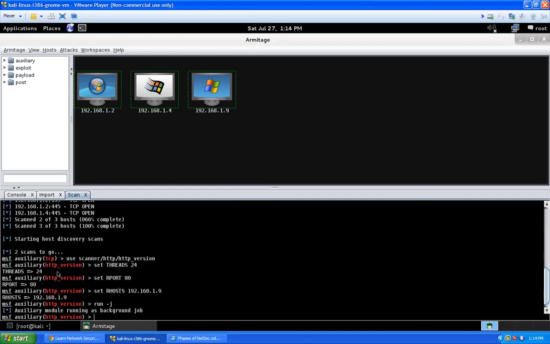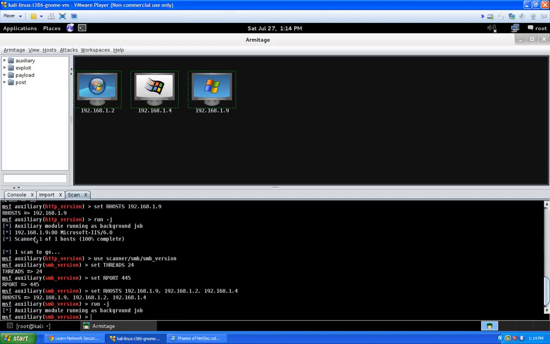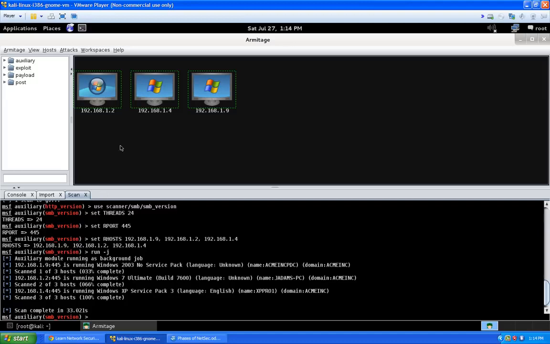So you can see here now it's running through our auxiliary scanners, and this down here is what you'll see in msfconsole when you go to set and use different things. Now you can see that the one that said Windows 2000 has actually changed, and it says Microsoft Windows XP Service Pack 3. Now you can see that this one here, if you highlight over it, says Microsoft Windows 2003 Service Pack 0. That one was reporting as XP before, and this one was reporting as Windows 2000, right? So now we've got a clear picture of what we're actually working with here.